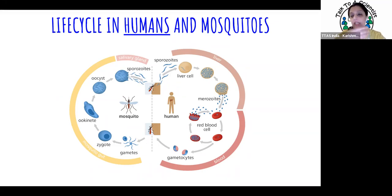And then there is an increase in mosquito population, so the chances of it transmitting the parasite to humans through the bite also increase. Where does the mosquito get the parasite from? From other hosts, possibly animal hosts, primate hosts, and so on. Okay, very good. So that is the, let's do a recap before we move on.